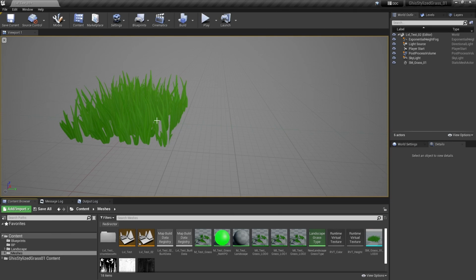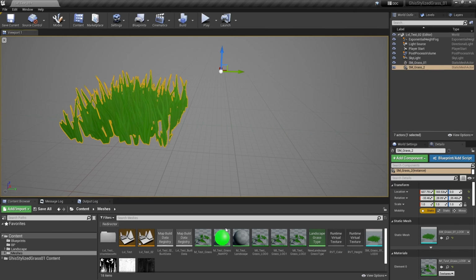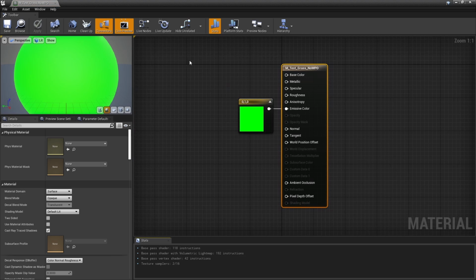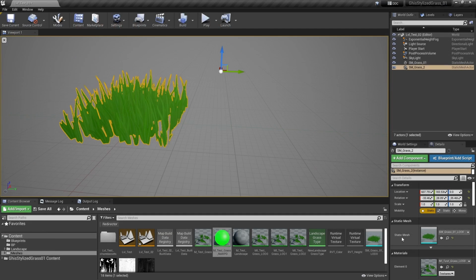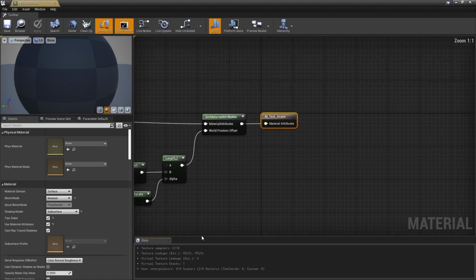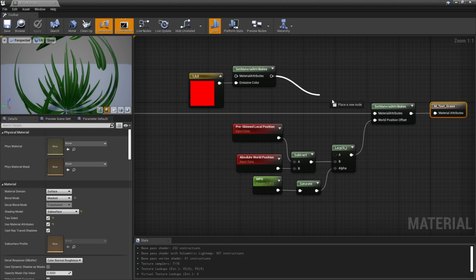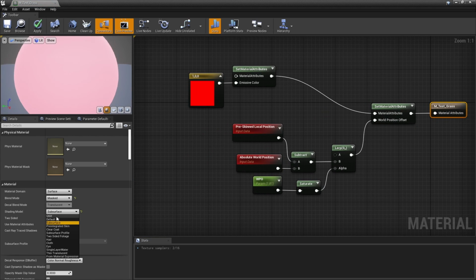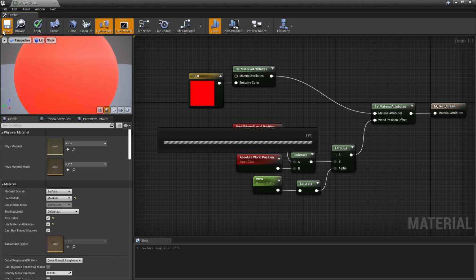And to better visualize what's going on, I'm going to make a copy of that grass mesh and assign it a flashy green material that has no world position offset at all, to represent that initial world position. And I'm going to make the material that has the world position offset, say, red. Now, just a quick reminder, world position offset is awesome, but as usual there's a catch.